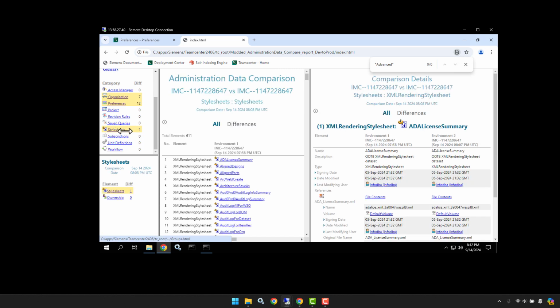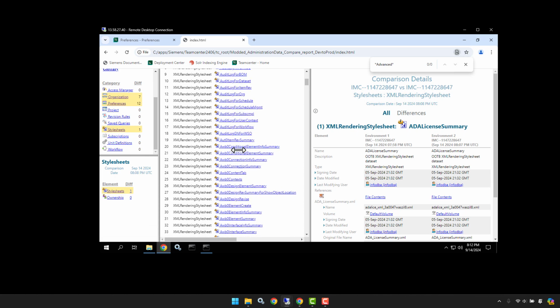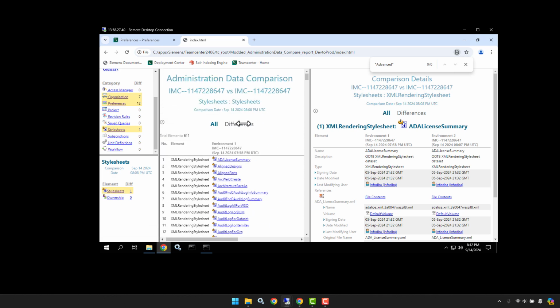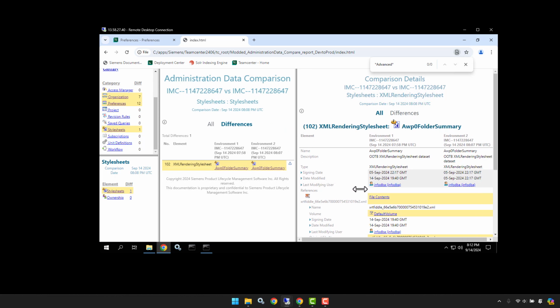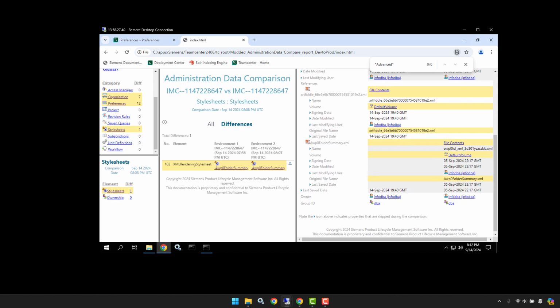If you go to style sheets, you can again choose differences at the top. And this one will show you the differences. I think this one's great because it'll show me that the file contents is what's different, not just the time and date stamps. So in here, I can also see that the file name has picked up on what it means to be modified in XRT editor.